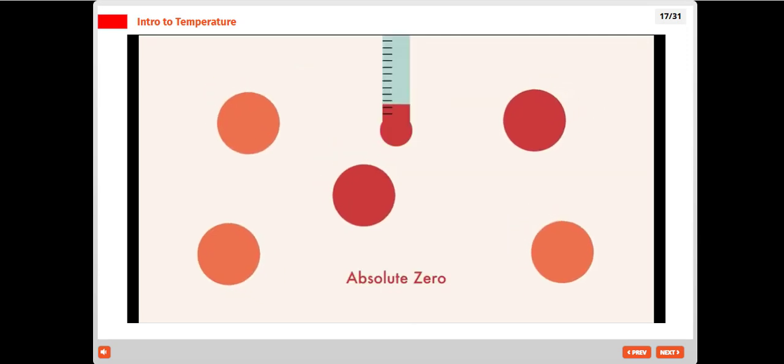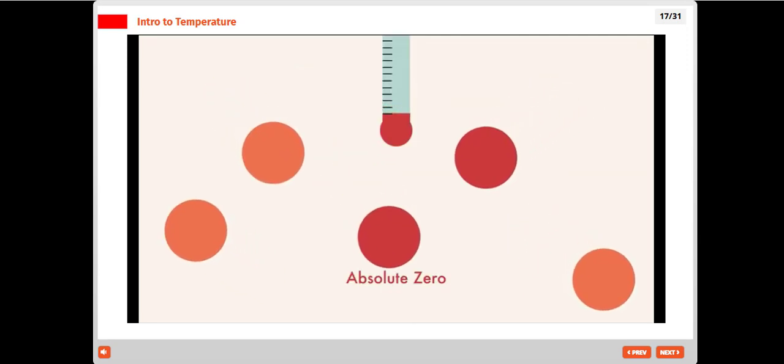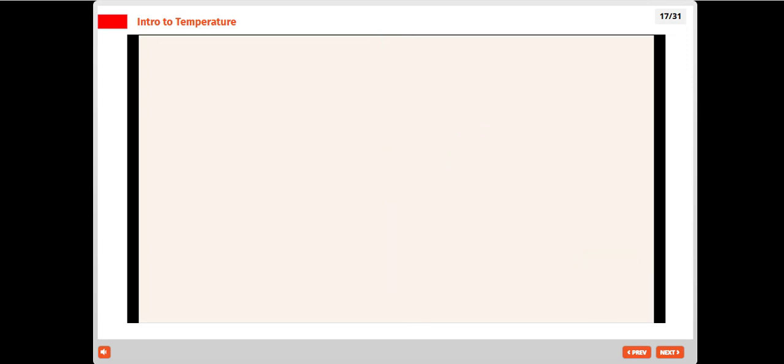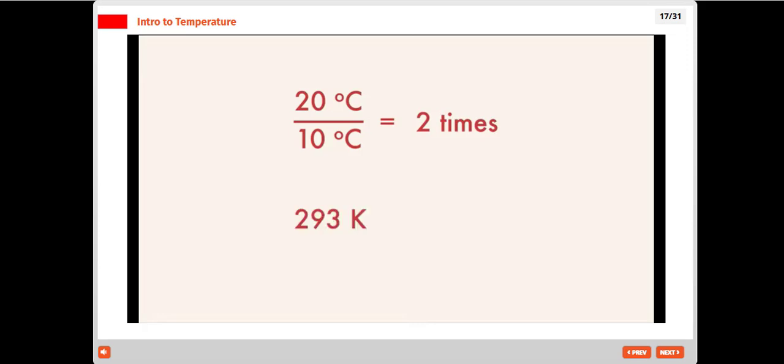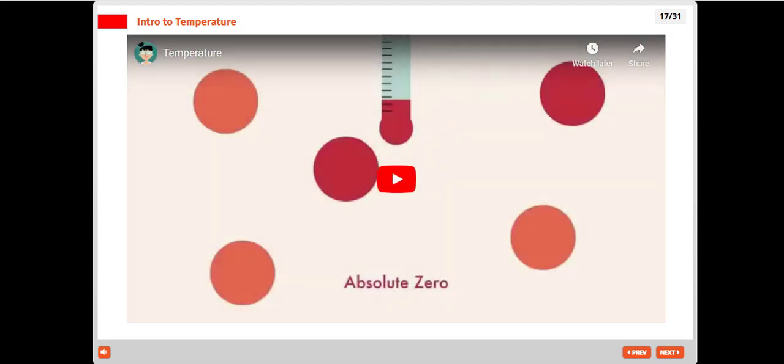If the temperature drops to absolute zero, the kinetic energy of the particles comes to a halt. This is where the Kelvin scale starts, which means that there are no negative numbers in Kelvin. It begins at zero, making it better than Celsius, but there's another reason that Kelvin is better than Celsius. It's better mathematically. If the temperature rises from 10 to 20 degrees Celsius, it appears to have doubled. But if you convert those numbers to Kelvin by adding 273, you'll see that the numbers haven't doubled at all. Kelvin is accurate when it comes to proportions, so use Kelvin in all of your chemistry calculations.